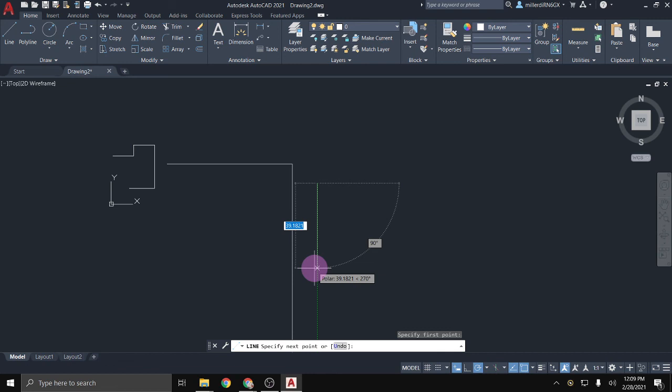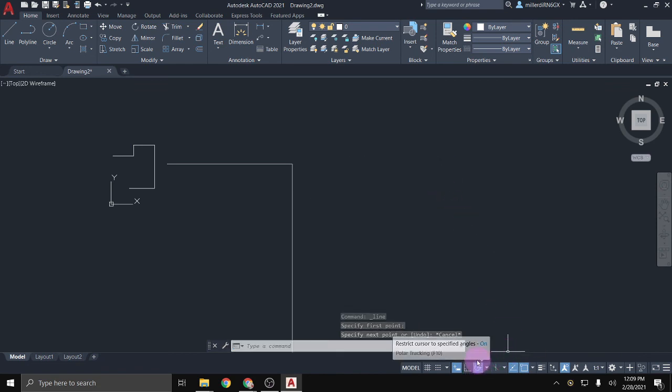So it's pretty much doing the same thing that my T-square and my triangles were doing, but I just don't have to have those tools anymore because the computer is just doing it for me automatically. So polar tracking is fantastic. I love it. And the button for polar tracking, let me just hit escape to exit the command, is right here. It's the one that looks like a little pizza pie. Or it is F10 on your keyboard. So if I hit F10, it turns it off. If I hit F10 again, it turns it back on.